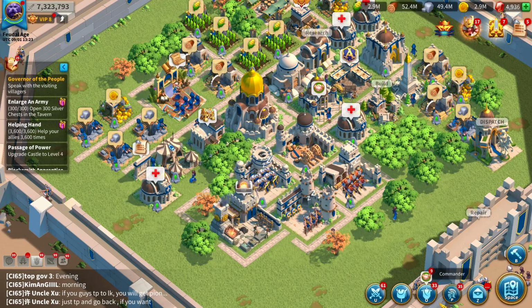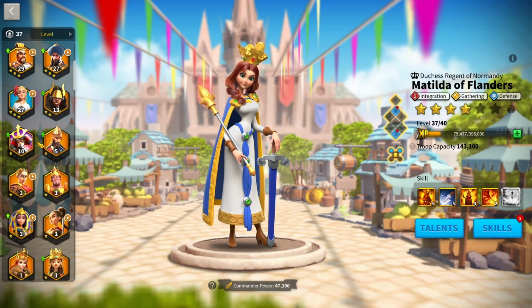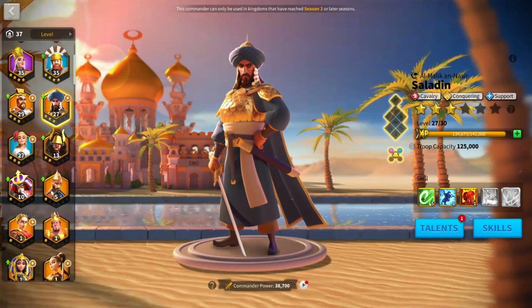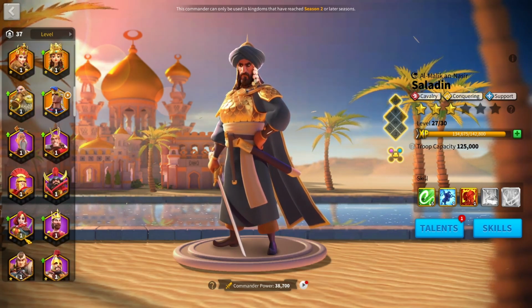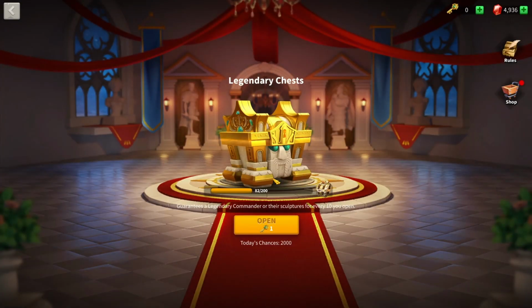If you think of it, every sculpture is 2,000 gems. So whenever you pull a commander, it's, for example, like getting 2,000 gems. For example, this account right here, I got a Saladin on it, and he's currently on my city garrison for my farm. So these commanders, which you get literally for free, are the main reason Legendary Tavern is really good.